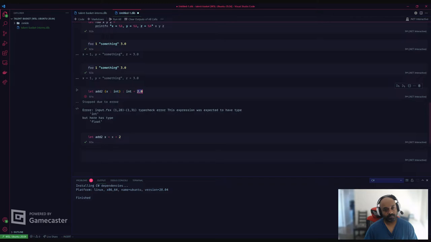So I may have gone on a bit much there, but where was I? This here is a float, so it's complaining. I almost gave away the answer, but let's ask a question to you guys. How could I change this function so that this type error doesn't happen anymore? Anyone? Don't we just remove the 2.0, make it a 2? Yeah, that's one way. Is there another way? Say I wanted to return a float, float instead of int over there.